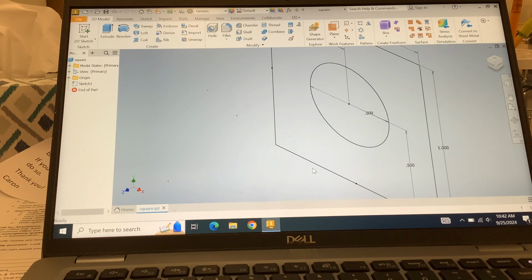This time, it's not asking me to name it, because I've already saved it before as square, and I can see it saying it's square up here. It's just saving it again as the same thing that I wanted to save it before. So it's a good button to click every once in a while. If you do some work, maybe 5-10 minutes of good work, you can click save, and it's going to save it, and all your progress is there. You don't have to worry about losing it.